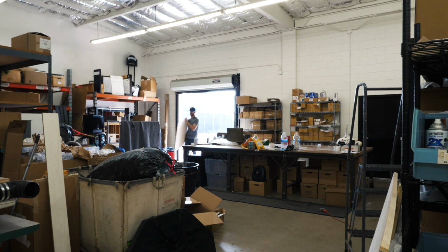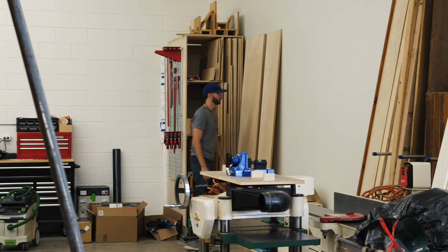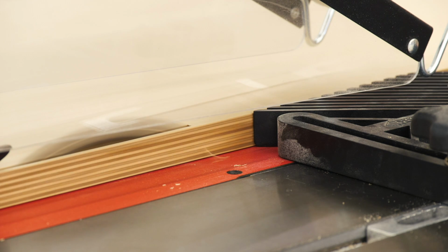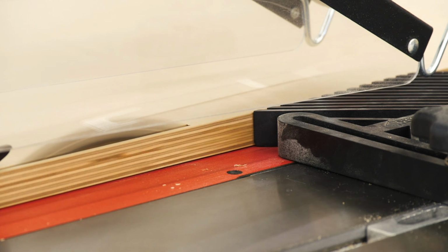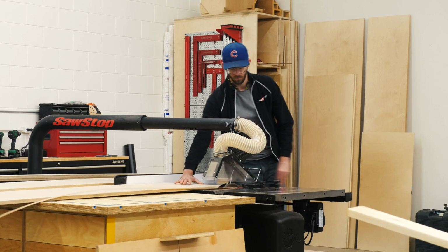With my pieces cut down to a more manageable size and in the shop, I started refining my pieces by cutting them down to what will be their finished dimensions. And to do this, I used my table saw with a feather board, and for a few of the pieces that were just too long, my track saw.